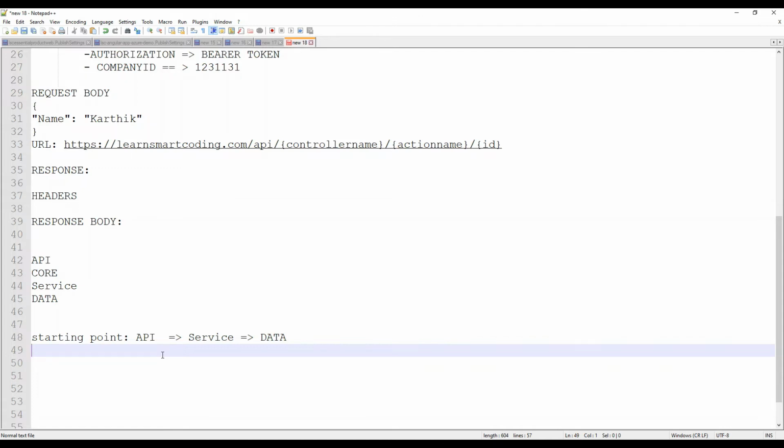The goal of our course is to build a superb Web API project in a nicer way, like the corporate companies build. I'll tell you how separation of concerns comes into the picture and how we are going to separate the code into different layers and then connect the dots to get our result. Okay, that is what we're going to do. Come, let's get into the coding.